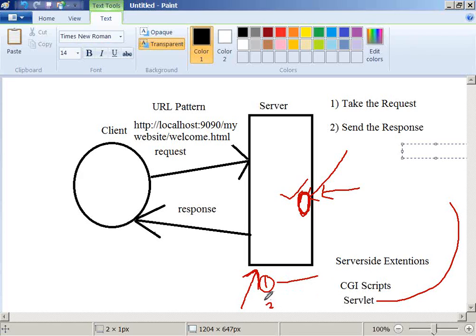And what is the second thing? Compile this Java program. The third important thing is to deploy this Java program. It means place this Java program inside the server. Host this Java program inside the server. These are the three major responsibilities. You are not responsible for creating the objects for these programs, and you are not responsible for executing these programs. The entire responsibility of executing and maintaining the life cycle of this program is the server's responsibility. These are the three things you are going to do here.